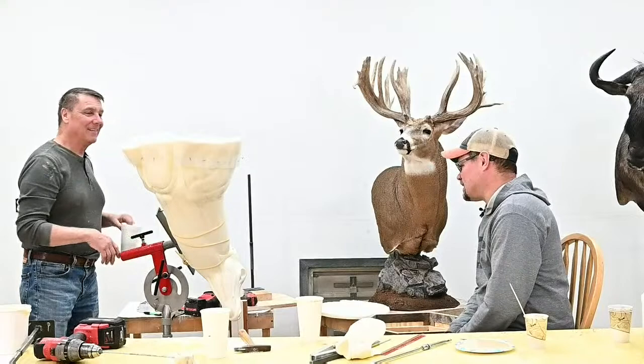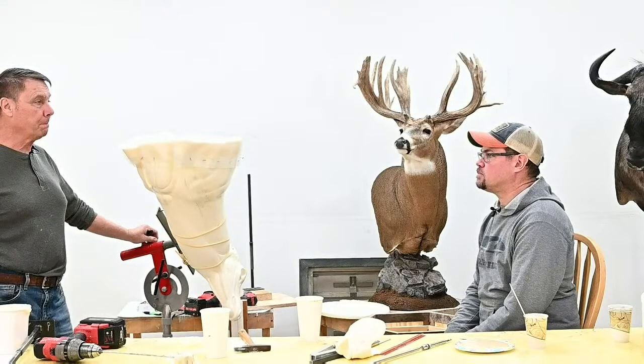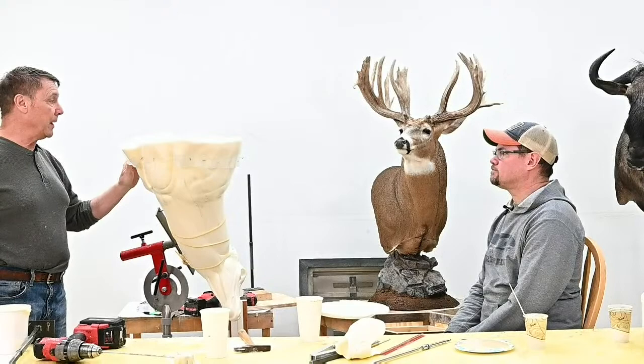But yeah, this is how we would set up just about anything. You mentioned that we did it earlier this week. We did a half life size bush buck and a half life size Inyala pedestal exactly the same way. They're going to attach to the wall. They're going to be wall pedestals. Big kudu pedestal, which will go on that base. But we do that for everything.